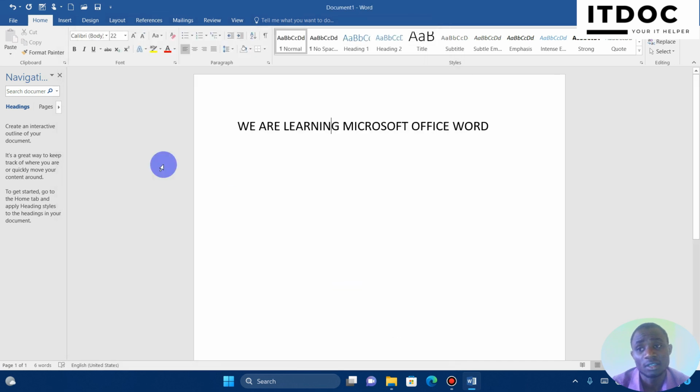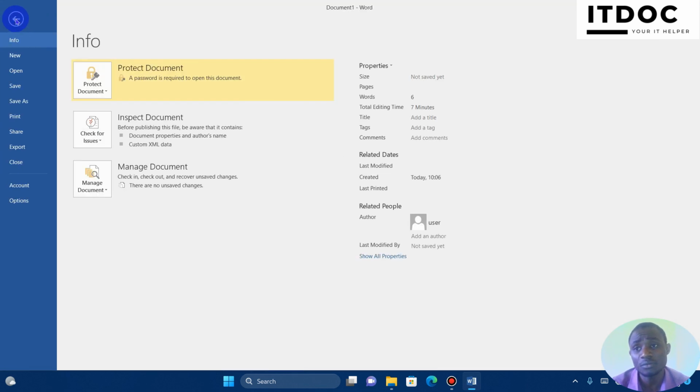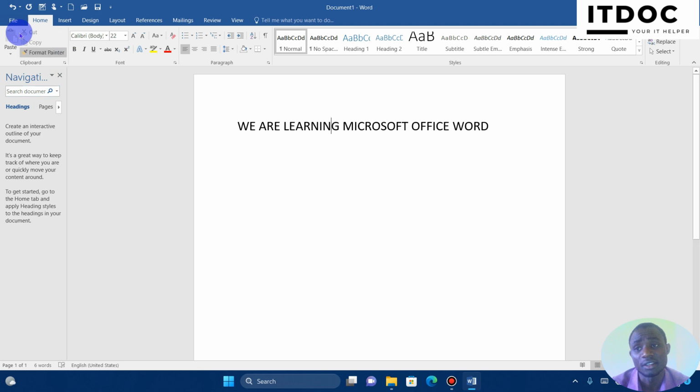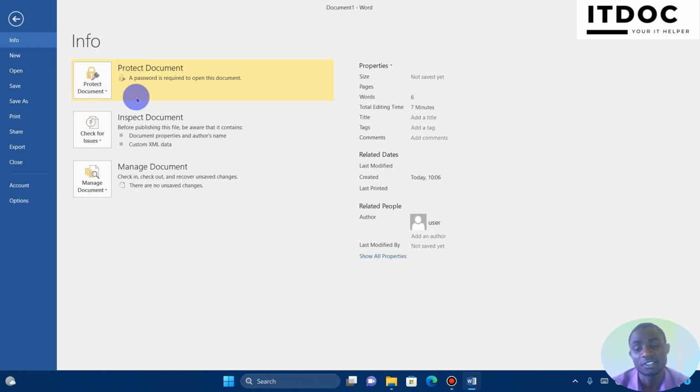So that is it, and we shall be heading straight into the home section, because that's the file section. We've covered a little bit of information on the info section, and as you can see, every information is already changing here.